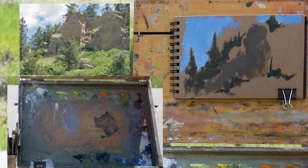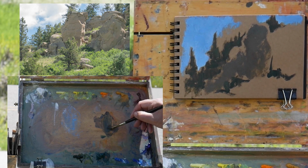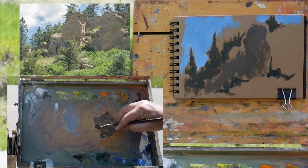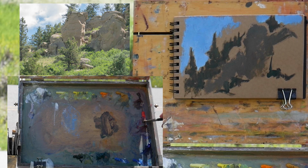These partly cloudy days like this, it can be tricky because at some point I'm probably going to lose the light for a while. That'll be a good time to do things like replenish colors that I anticipate running out of, like this alizarin.